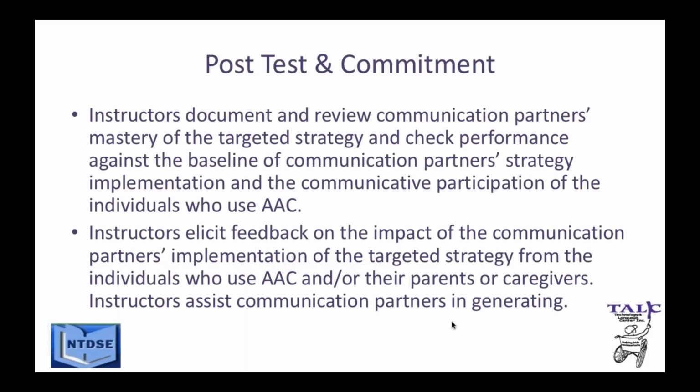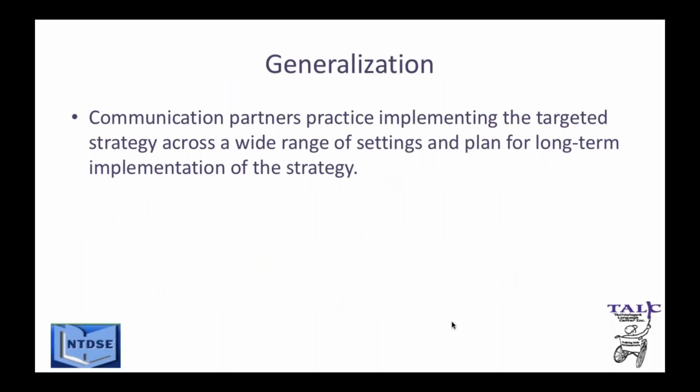The next step is the post-test and commitment. And this is where the instructors document and we review communication partners' mastery of the targeted strategy and check performance against that baseline, that pre-test of the communication partner strategy implementation and the communicative participation of individuals who use AAC. And instructors elicit feedback on the impact of communication partners' implementation of the targeted strategy from the individuals who use AAC and/or their parents or caregivers. Instructors assist communication partners in generating goals for the future. And that last step is generalization. This is where the communication partners practice implementing the target strategy across a wide range of settings and plan for long-term implementation of the strategy.